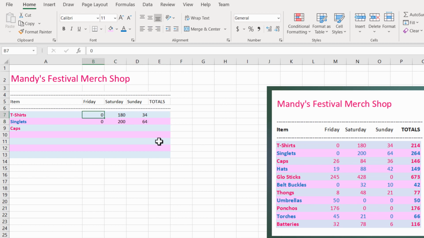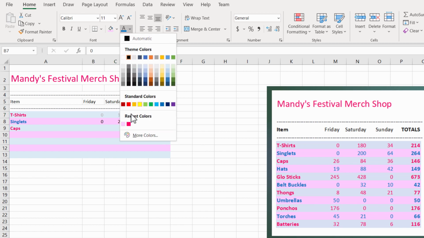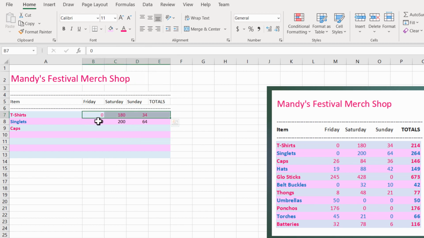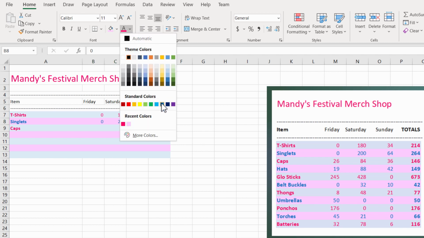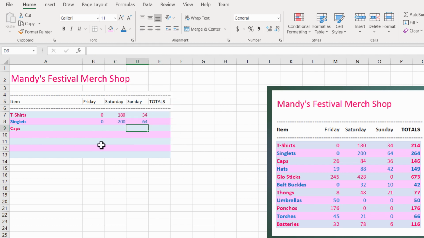Now these guys here, they all had to be that pink color, didn't they? So on the letters, we had that pink. And these guys all have to be blue. So you're going to have a bit of coloring in to do here. That'll be lots of fun. You don't have to use pink and blue. You could use different colors if you want.